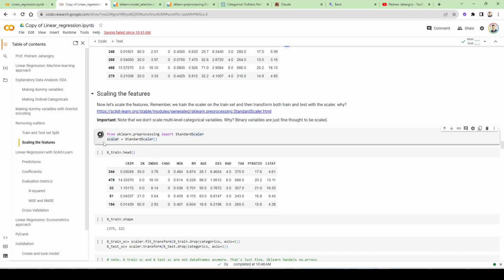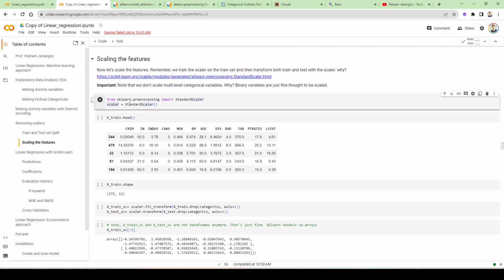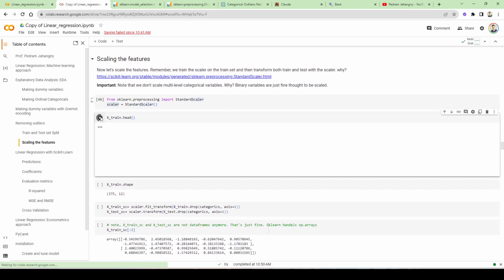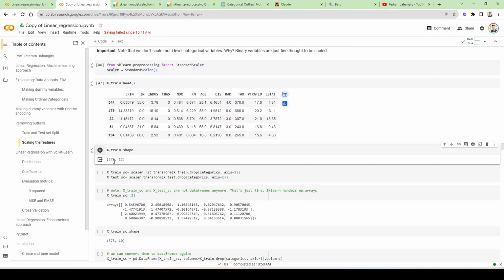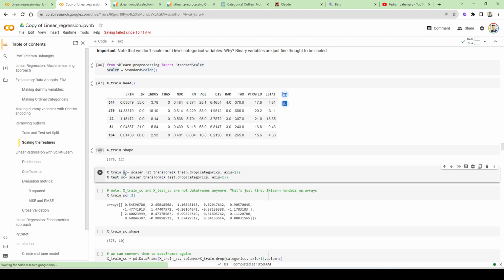Now we have our object, so it's going to take some values and then scale them. Reminding you that this is the train set, and this is its shape, 375 and 12. Now I'm going to create a new train set, call it xtrain_sc. This stands for scaled.